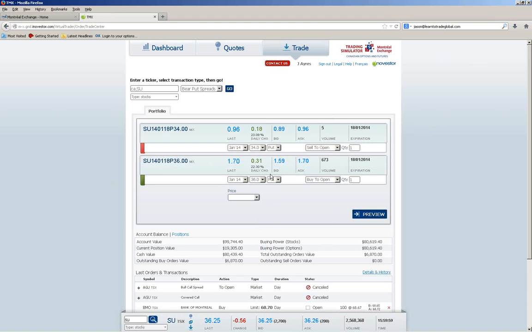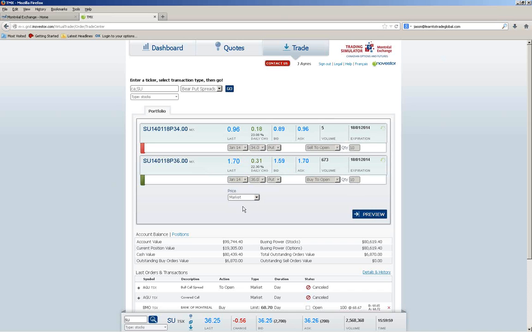So right now, we would be buying the January 2014 36 strike put. It's a buy to open. We're going to do 10 of them, and at the same time, it's going to adjust the numbers up there, and we're going to sell two strikes below at the 34. We're going to sell off the January 34 strikes.